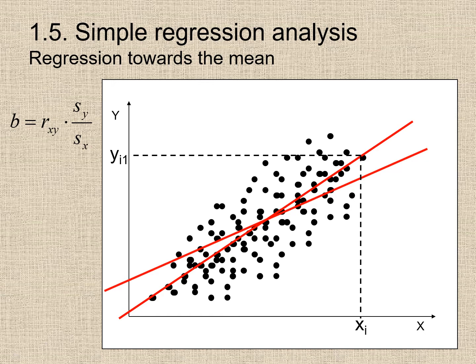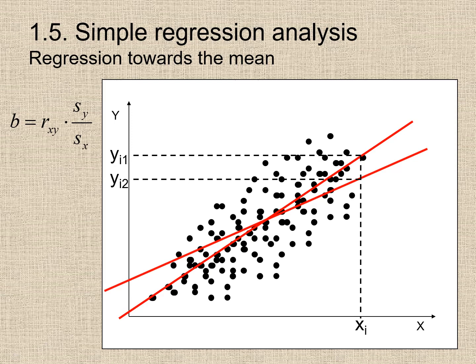If we now make a prediction, now we have an individual with this value on the independent variable. Will we make the same prediction about the value on the dependent variable? No, we adjust the prediction. Now the predicted value would be that instead. Right? We adjust the prediction. In what direction? In this case, lower. But is it always lower?